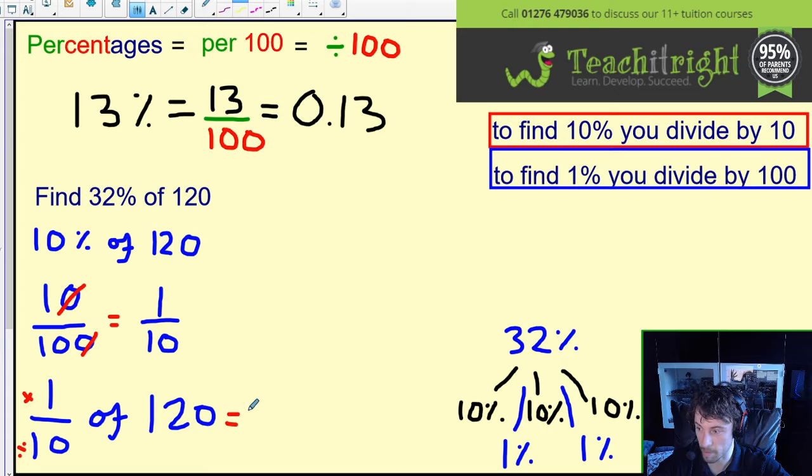Dividing by 10, I can remember that. I can do that with relative ease. It's 12. But I said earlier that these are all equal. They all mean the same thing. So that must mean that 10% of 120 is also 12. So I'm also dividing by 10. How cool is that? So this step alone means that if you remember that you can convert your percentages to a fraction, you can work out what you have to divide by to get the answer.